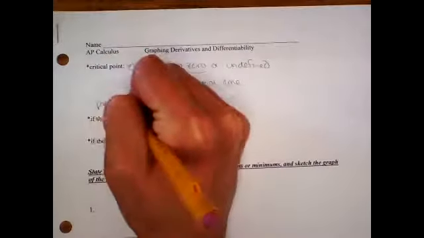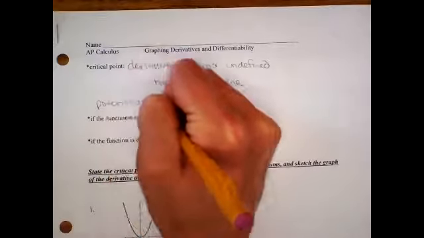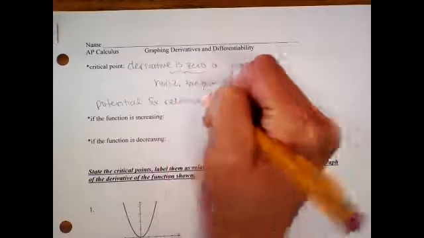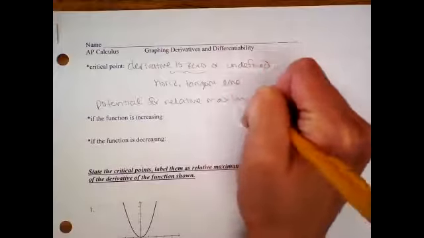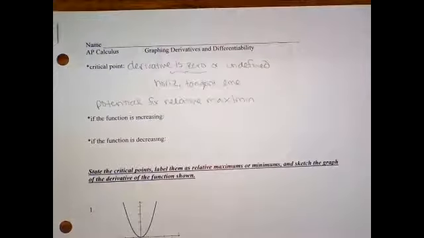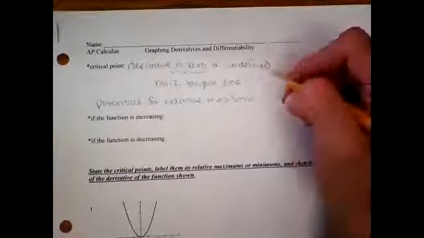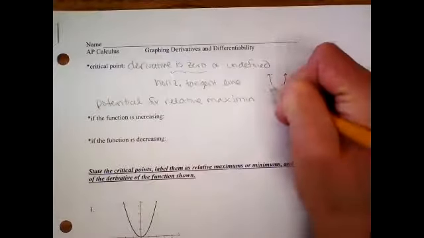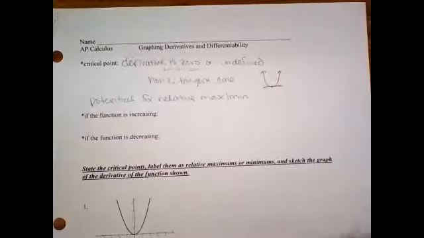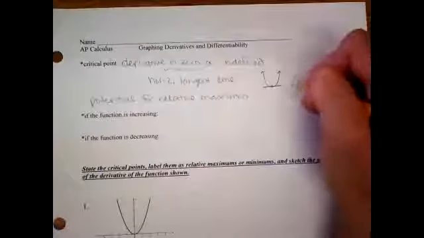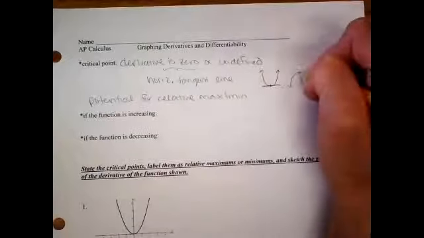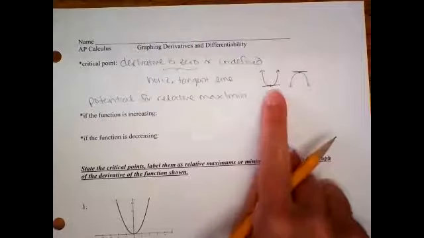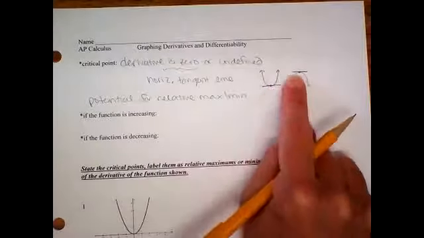These critical points are where you have the potential for relative maximums and minimums. I say the potential for them because you might have them, but you might not. And I'm going to draw a few pictures to show you. Okay. So say you have a parabola, something like this. Here's where you would have a critical point. There's a horizontal tangent line there. Or if the parabola was upside down, this would be a critical point. And so you can see you end up with a relative minimum here and a relative maximum there.